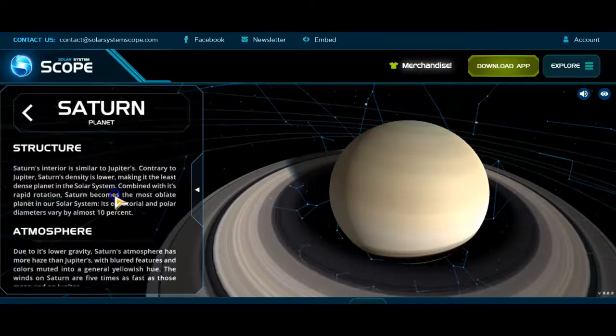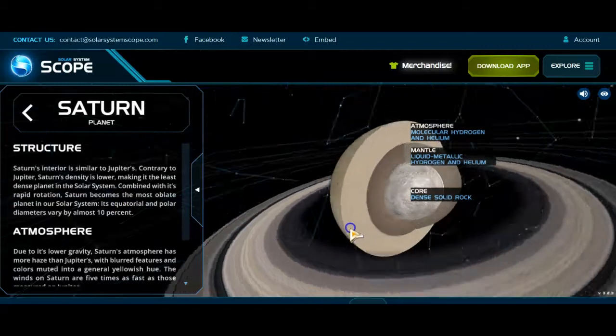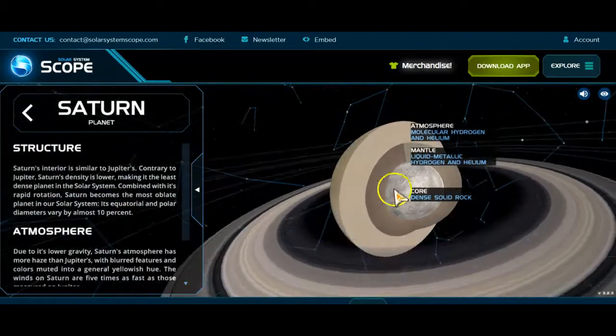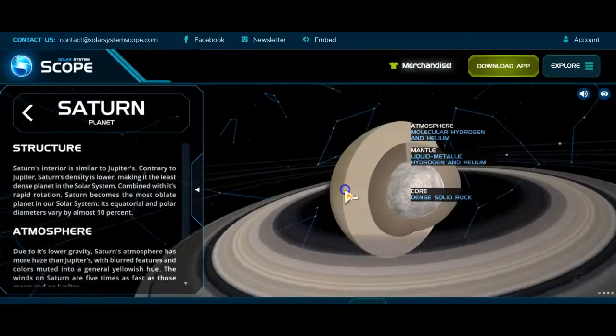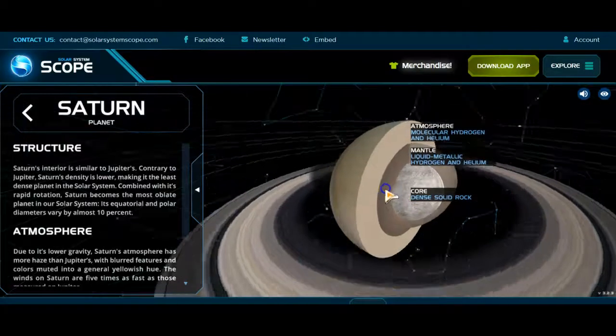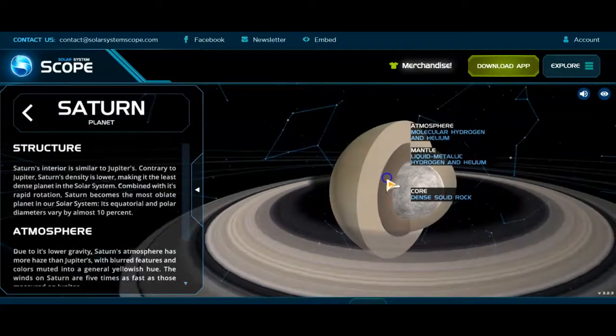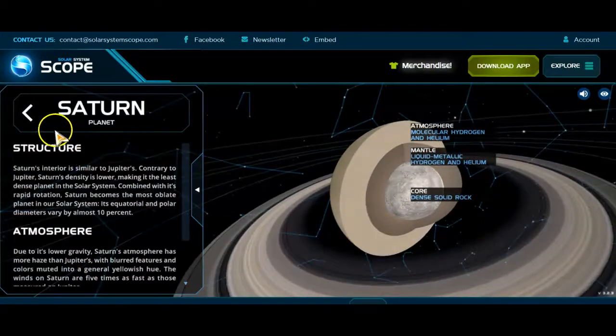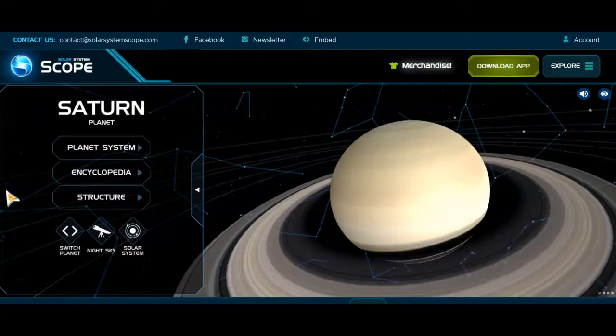And then you can also look at the structure. If I click that, this says if I opened up the planet, what would it look like? And there's like a solid core, and then the liquid mantle, and the atmosphere is mostly hydrogen, helium. So this tells us about that. We're all familiar with the Earth model that does this. This allows us to do this on all the other planets, and I believe the moon and some of the other moons as well. As long as we know what's in there, NASA's provided the information, so we have these models here. So this is a really cool way of looking at this.